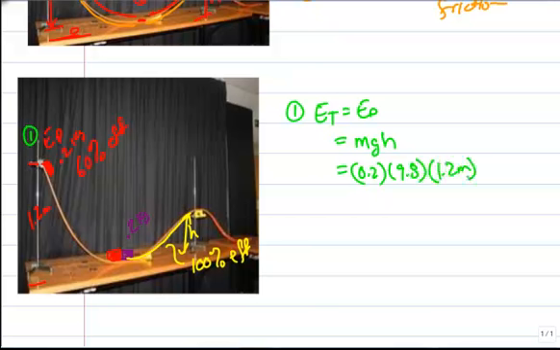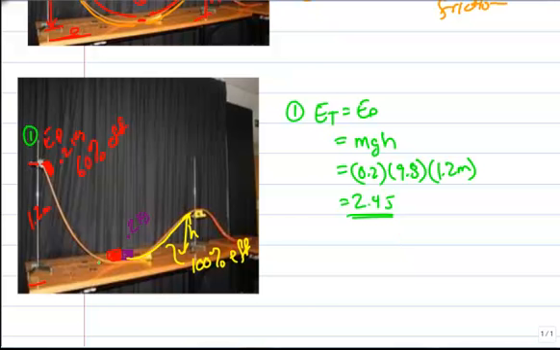Number 1, at point 1, the total energy is equal to the potential energy, and that's going to be mgh, and so this thing was 0.2 kilograms, g is 9.8, and the height is 1.2 meters. So the potential energy, I'll use my calculator, not on the screen here, 0.8 times 1.2 equals, I got about 2.4 joules of energy. Okay, at the bottom I would have 2.4 joules of energy, except I'm going to lose 40% of it.